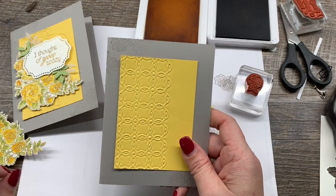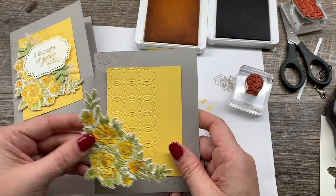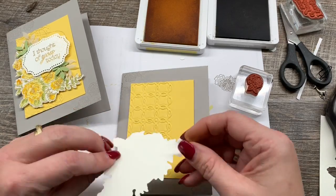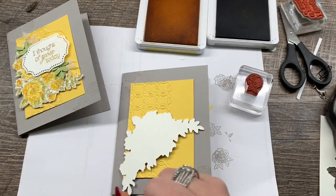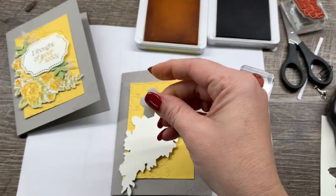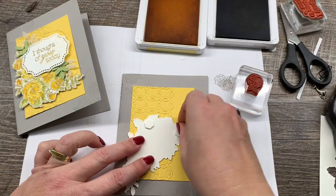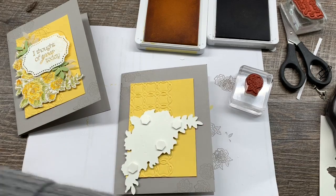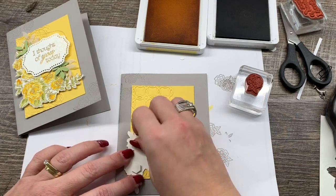Okay, next I've got my die cut piece. We're gonna pop that up right on here like so. It's just so beautiful. And I really like the way it looks with those yellows and a little bit of green and the gold embossing.